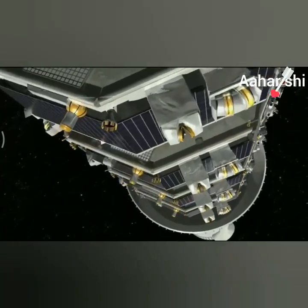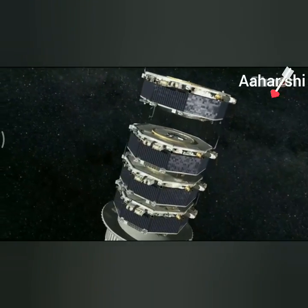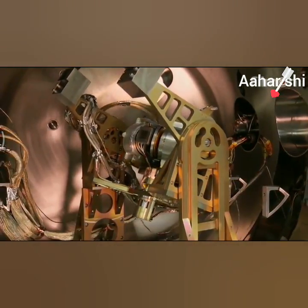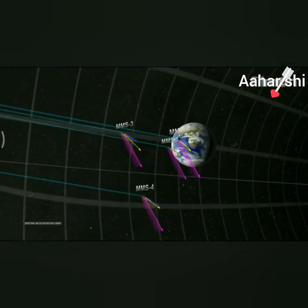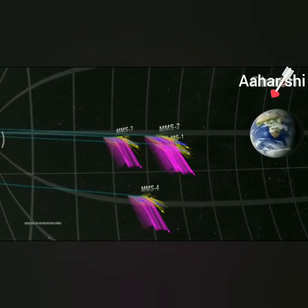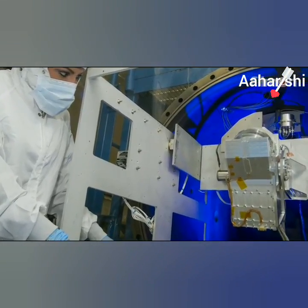How is the Fast Plasma Investigation operating in orbit compared to the way it was when you tested it here on the ground? It is almost exactly the same. One of the things we are very happy about is how closely the instrument performs in flight as it did in ground testing. The calibration matches up almost perfectly with the ground calibration. The science coming through looks great. We did an unprecedented amount of simulation and testing — everything we could on the ground to ensure a good run in flight, and so far that's been the case.